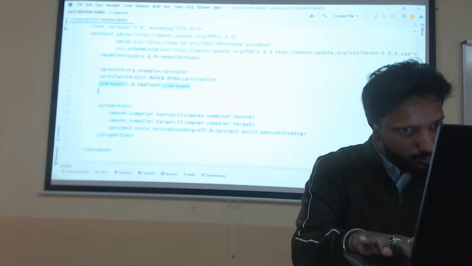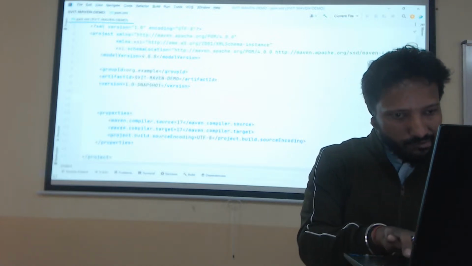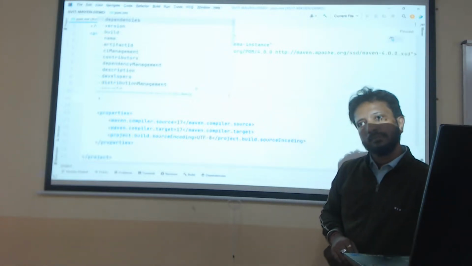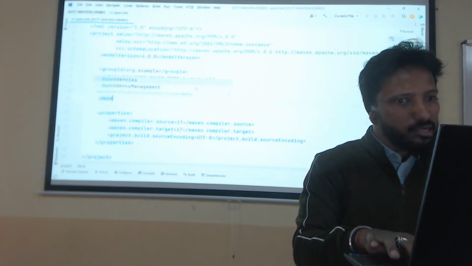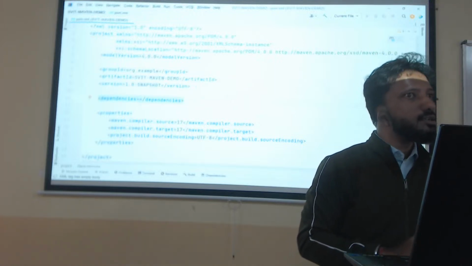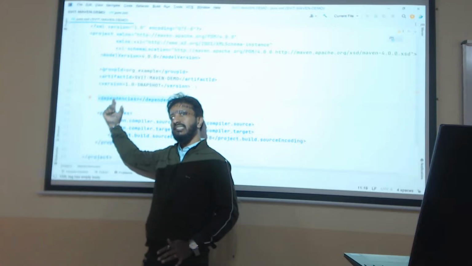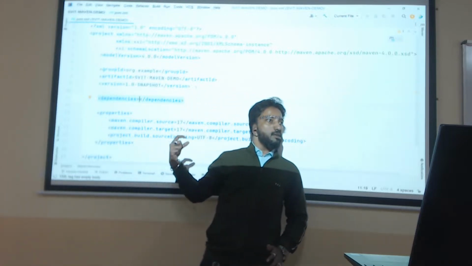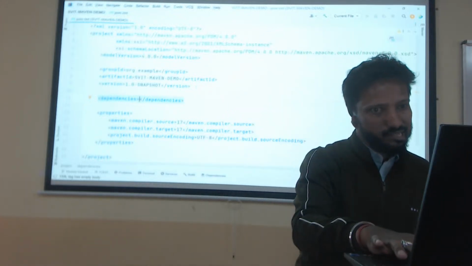Press enter, and give an opening bracket like this. Write dependencies, plural. Inside that, we will add a single dependency. Opening, closing tag, just like HTML opening and closing tags.